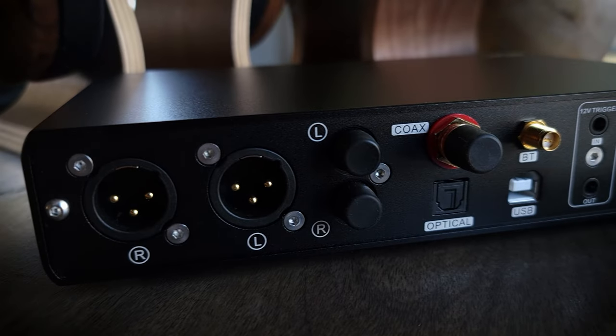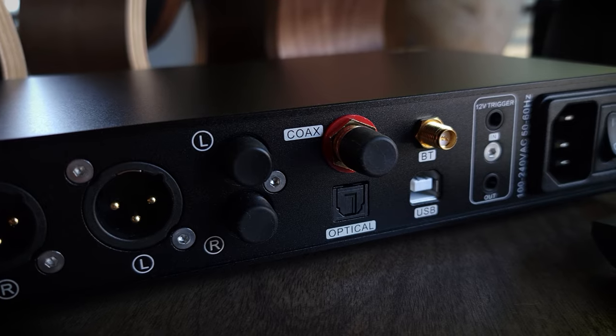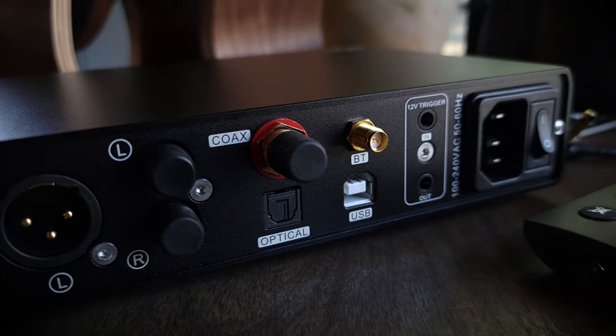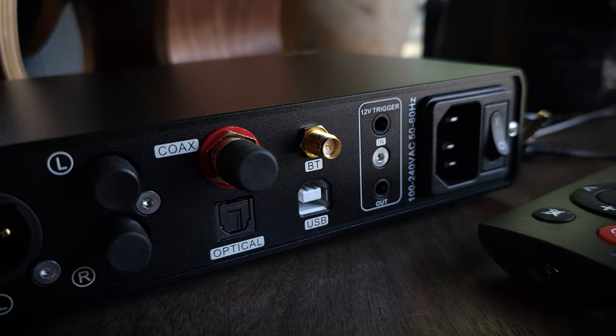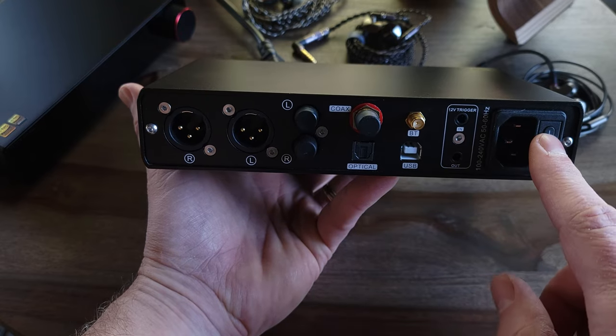On the back, you have stereo balanced XLR outputs. Right next to those are the RCA stereo outputs. Then we have our coaxial, optical, USB, and Bluetooth inputs. It also has a 12-volt trigger, power connector, and the main power toggle.